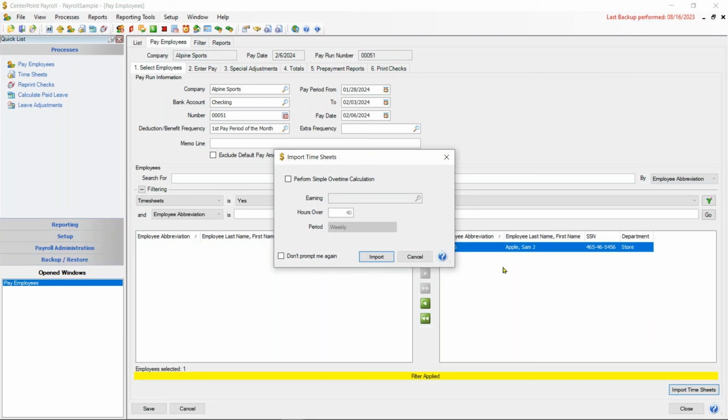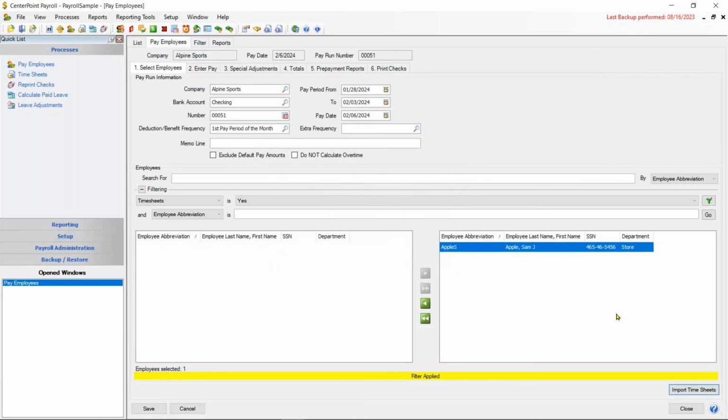this is when you get prompted for that simple overtime calculation. That is discussed in another video, and you can explore that video on simple overtime calculations. I'm not going to perform the simple overtime calculation. I'm just going to click import there.